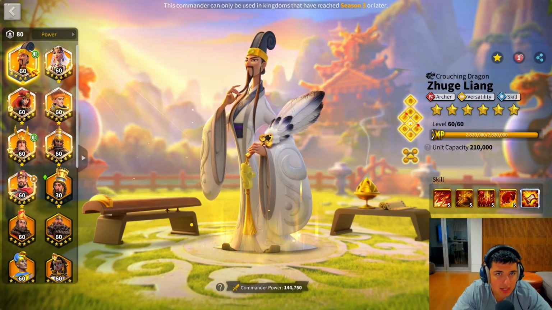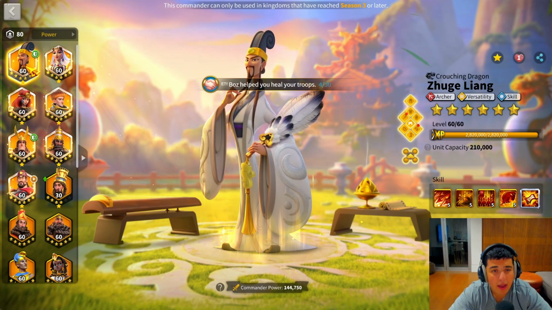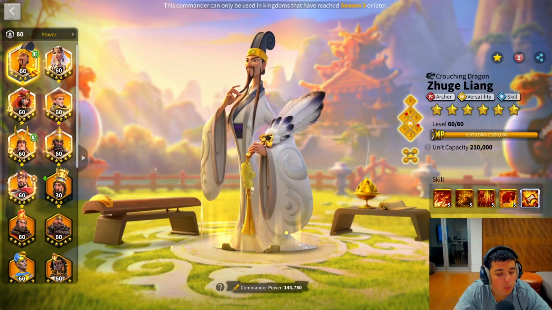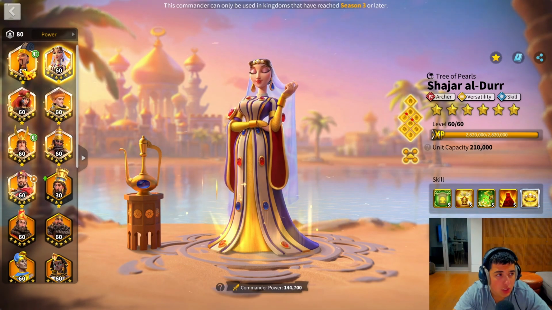But if you're not fully in Season 3 yet, just wait. There's probably going to be new archer commanders that come to the game at some point, and they're definitely going to change up the investment meta. So just wait until then, and after that, you can probably invest in those commanders, and I'll have videos on that once it does come out. But for now, currently, Shajar and Zulang is the best option in my opinion.